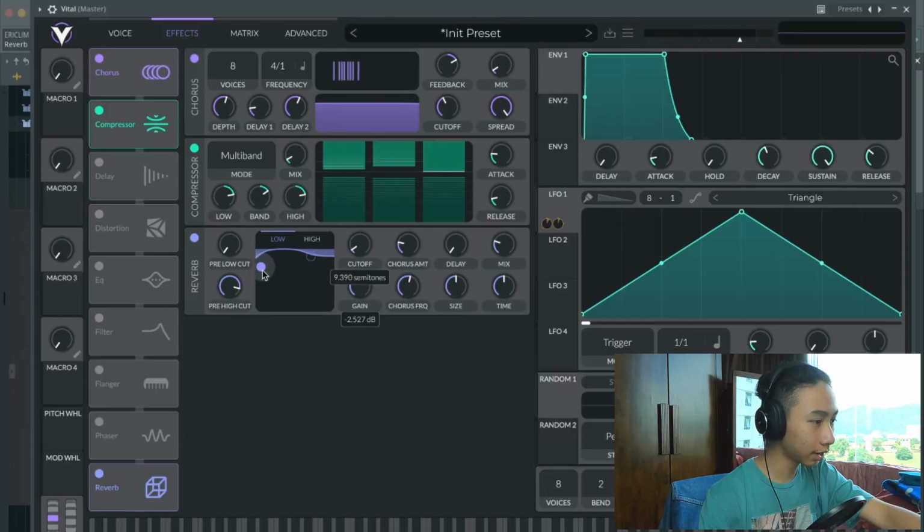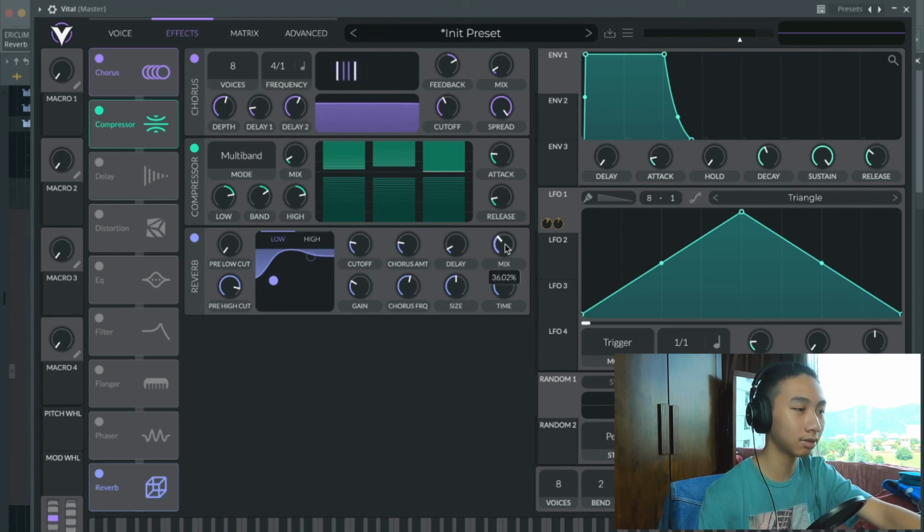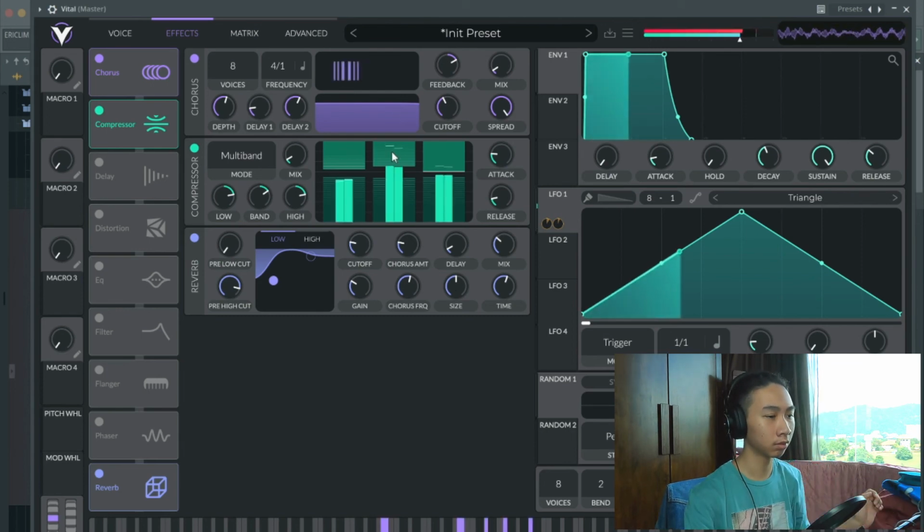You gotta do it. You just gotta put on some reverb. So just cut off some low end so you don't get too much low end rumble. And you can mess around with the delay. I like to put the time about 1.7 to 2 depending, and put the mix a bit up so that it sounds like the choir is really singing in a big hall. Yeah, so this is how it sounds.